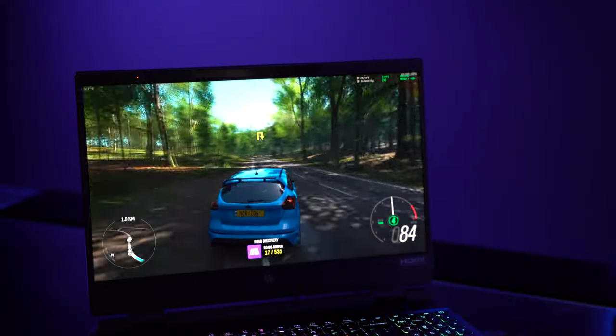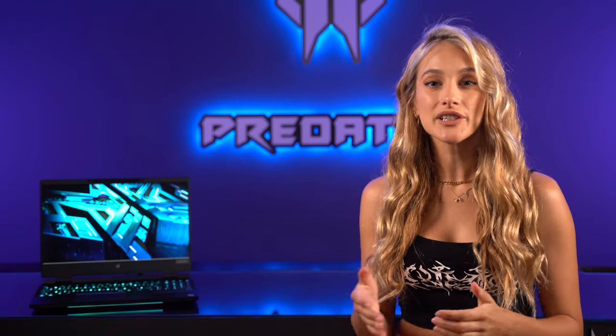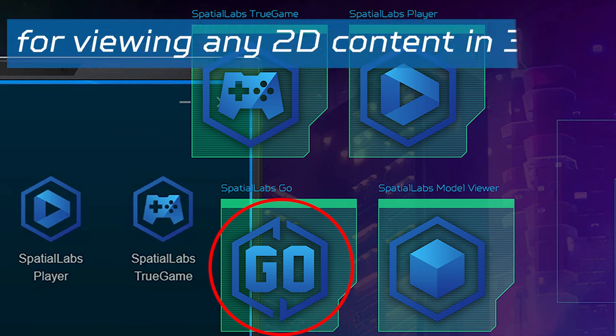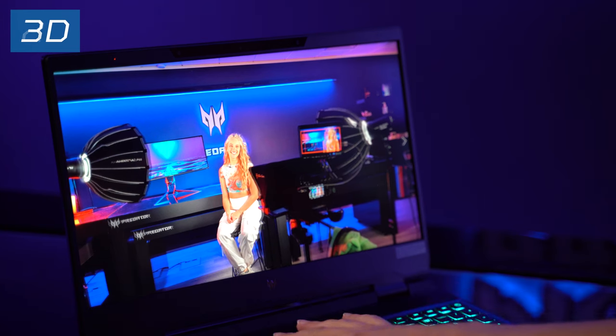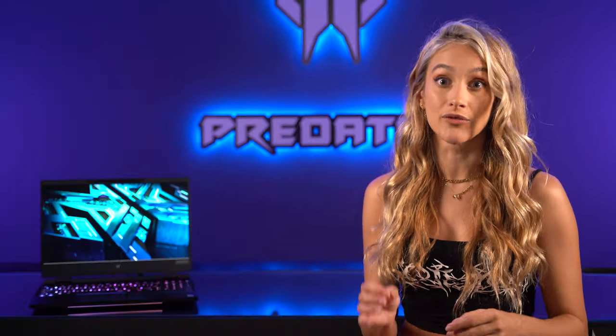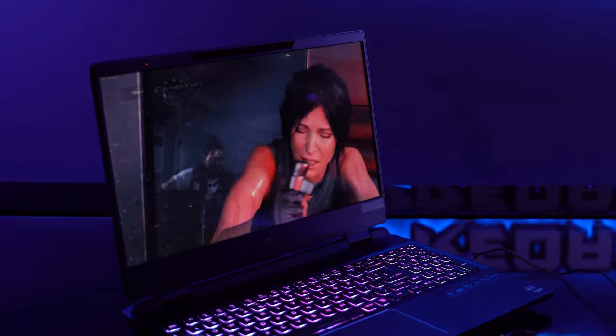Now I really want to get into the gaming but I'm going to quickly run through some of the really cool 3D features. First off you have SpatialLabs Go, which is like an AI software you can run to view any 2D content in 3D — any content: photos, videos. It is AI so some media works better than others, and generally things shot in portrait mode or with a low aperture work really well. And if you view any side-by-side style content it'll merge the two images together to make them 3D. Magic.